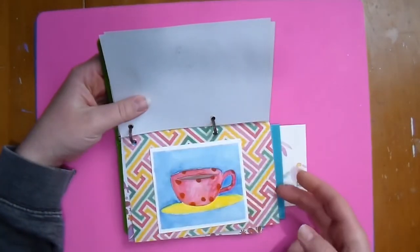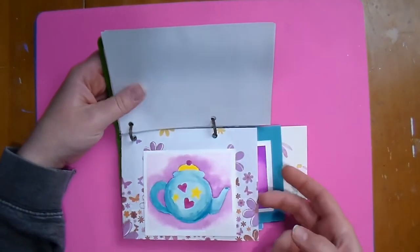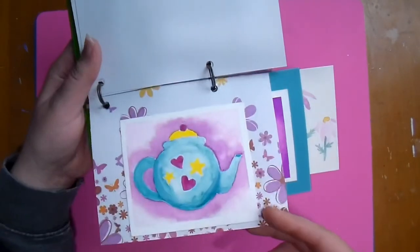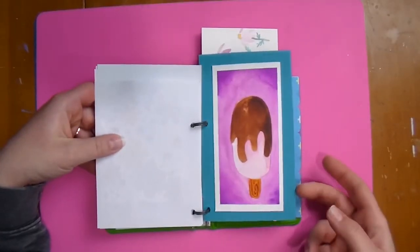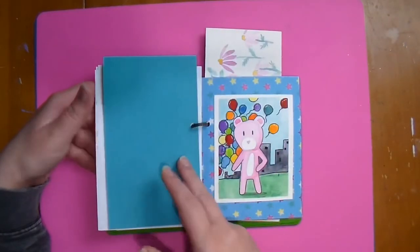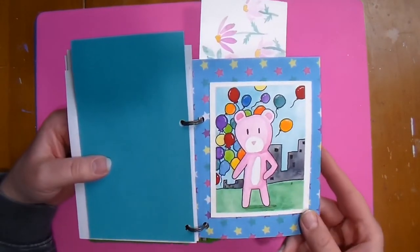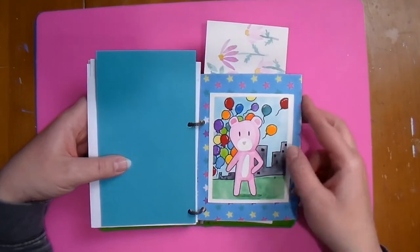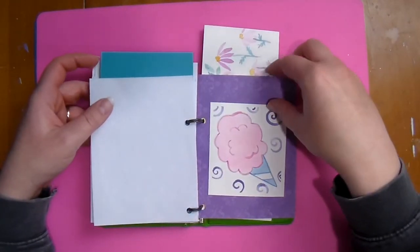So I really like that paper with that picture. I'm particularly proud of that teapot. I think that teapot's super cute. I like them. I also found some, as I was doing it, I looked behind me and on my cabinets I saw that I put up some of the little mini artworks, so that's where I found those. That's why they weren't there in the beginning. I was like, oh yeah, here's a bunch more.